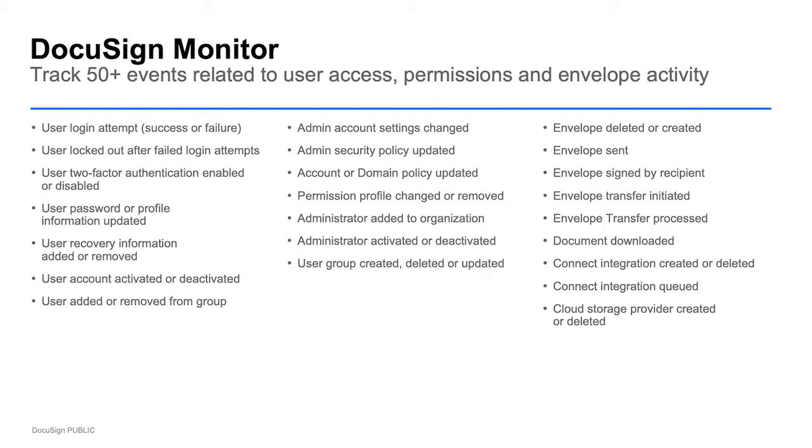In addition to that, we also have account or user level change settings. If those get changed, we help you track those changes through DocuSign Monitor. So these would be where a large number of users get inactivated, or somebody goes in and gives themselves org admin privileges, or a critical admin or security setting like recipient authentication. If that gets changed, we can help you track that through DocuSign Monitor.